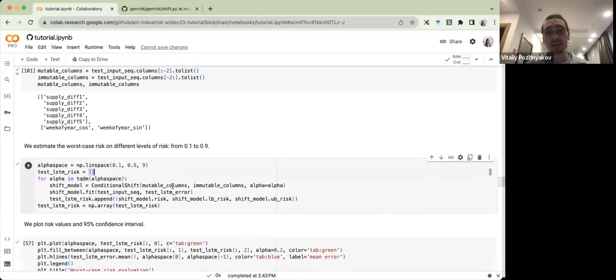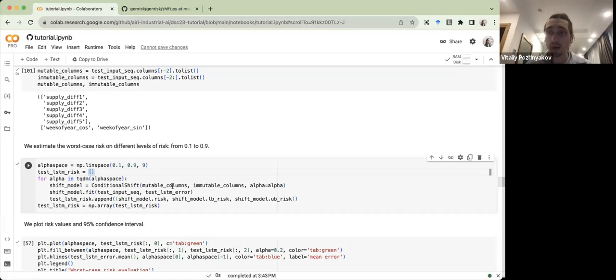We will estimate the worst case risk at different levels of alpha. Alpha represents the level of our risk from 0.1 to 0.9. For each alpha, we will store the risk value and the 95% confidence interval.